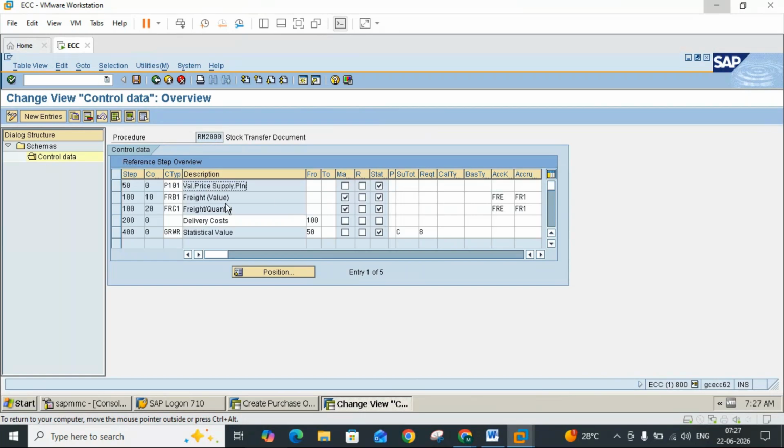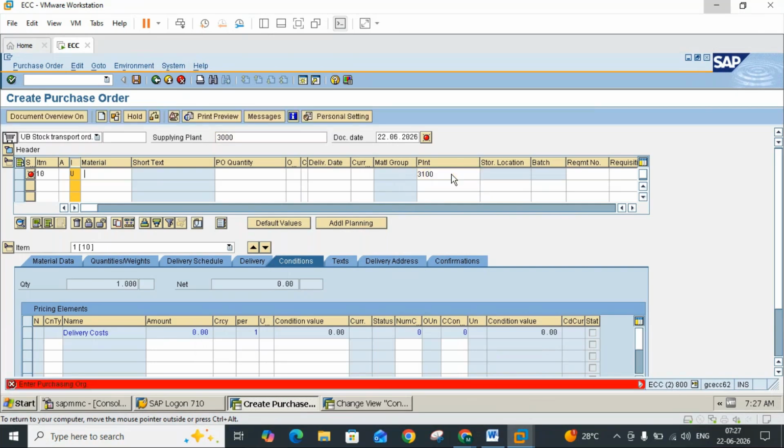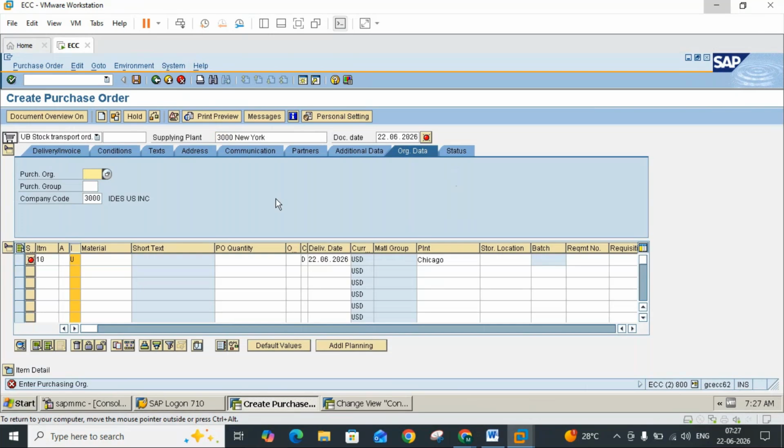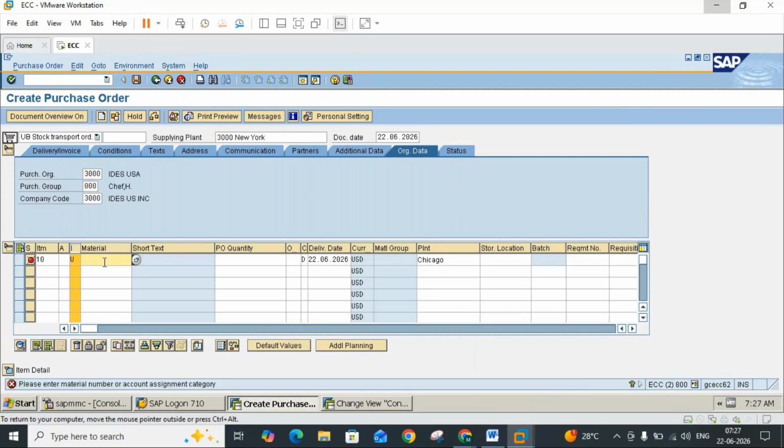Let's say freight. Let me show you with an example. I take one material, supplying plant 3000, receiving plant 3100, purchasing group 3000. Okay, I'll take one material.